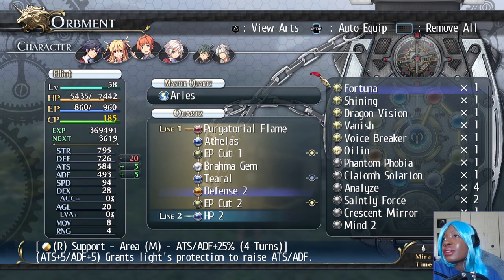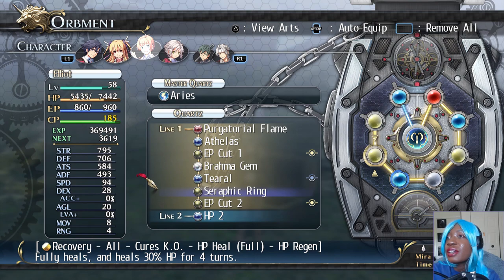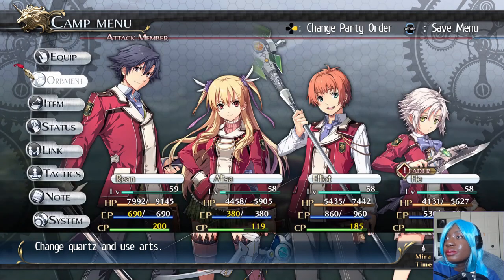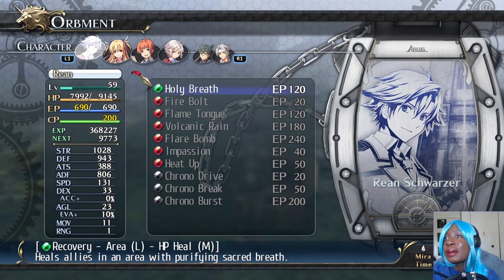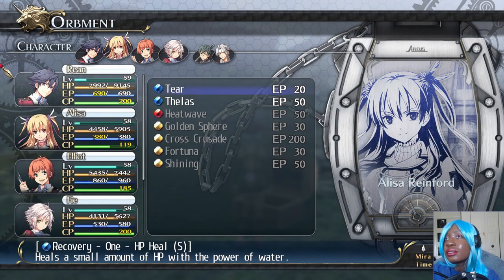Seraphic could put on a P cut, but we're putting this on. Wow, cures KO HP. Oh my god. Good god, that is so good. Wow. Wow, wow. I'm gonna use ointments, guys. Get everybody who's down.